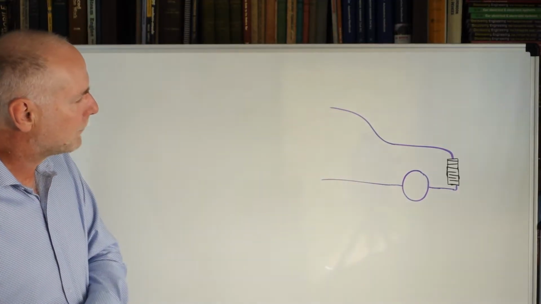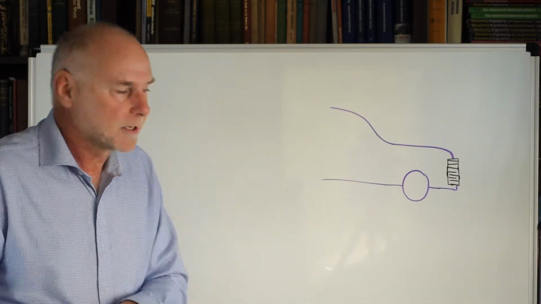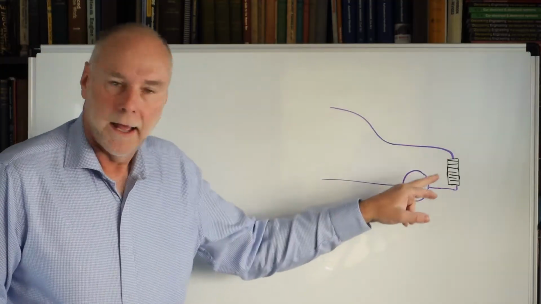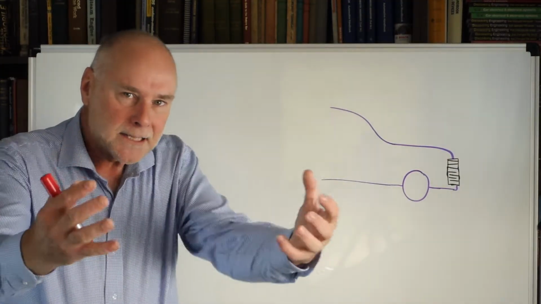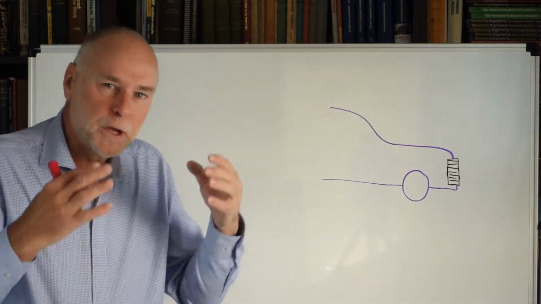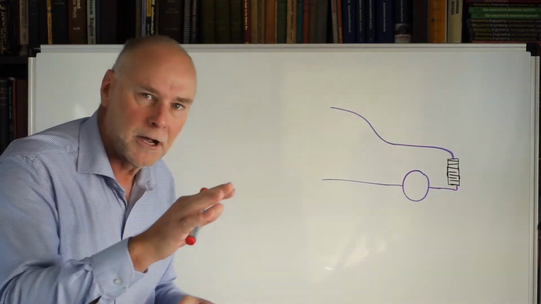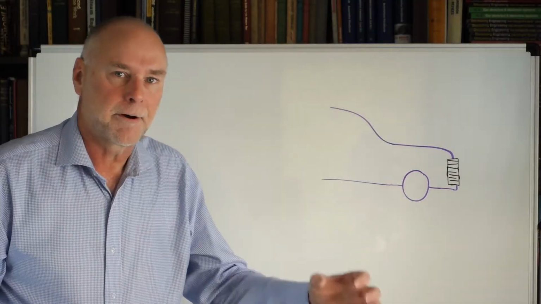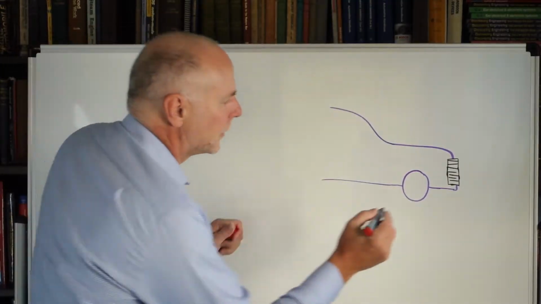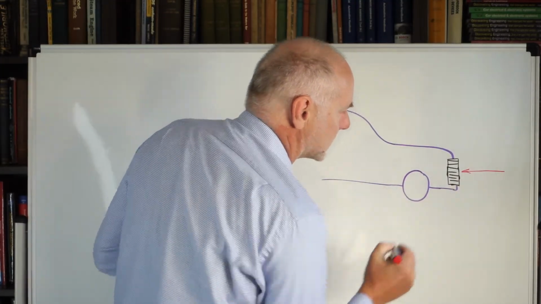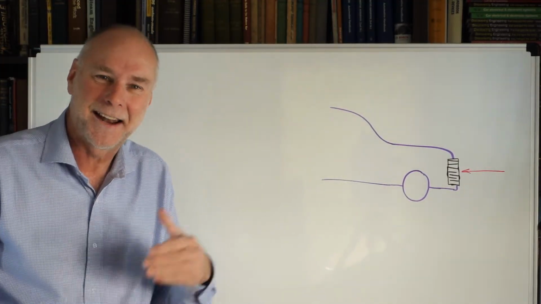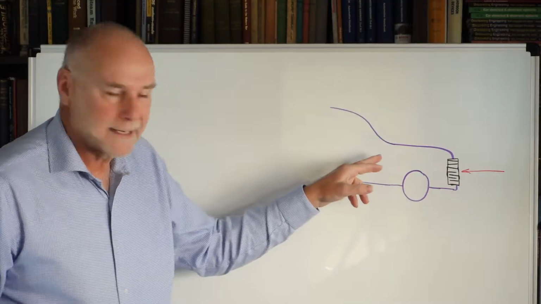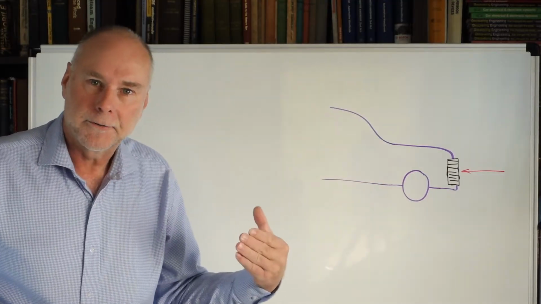So up on the whiteboard I've done a representation of a car. We've got the shape of the car, and at the front we've got the radiator that's been mounted. Now we need outside air to pass through. You only get airflow if the pressure on one side is greater than the pressure on the other side. So let's draw the air coming towards the car, or the car coming towards the air. It doesn't make any difference which way you think about it. And we're going to try to get as much of that air through the radiator as possible.